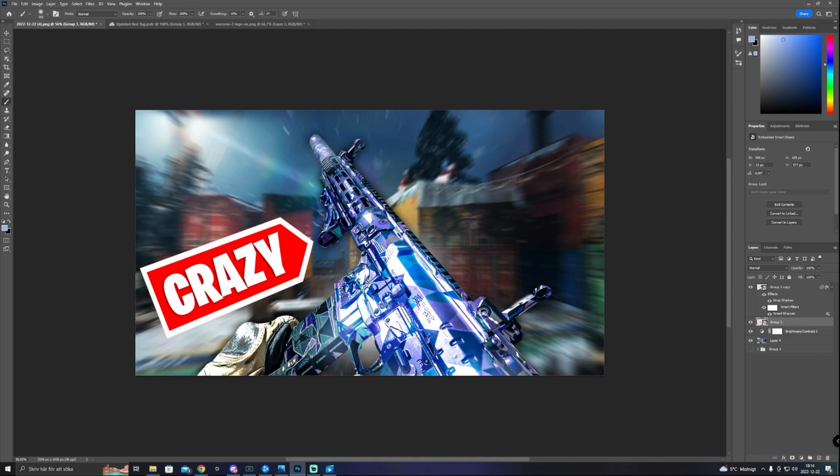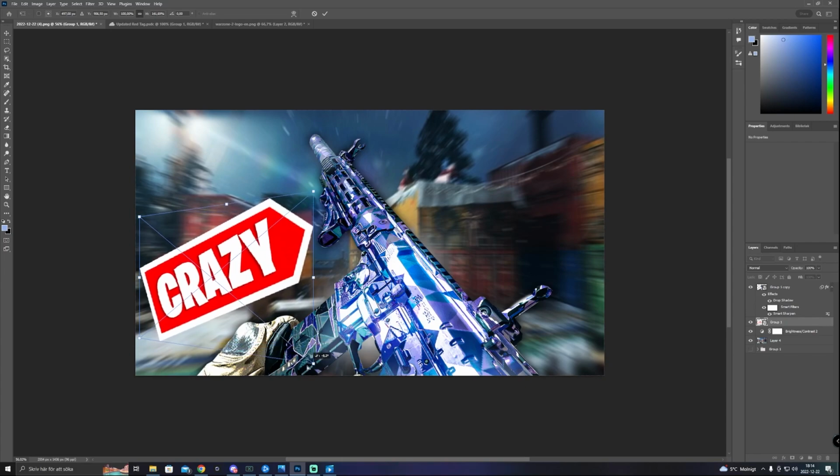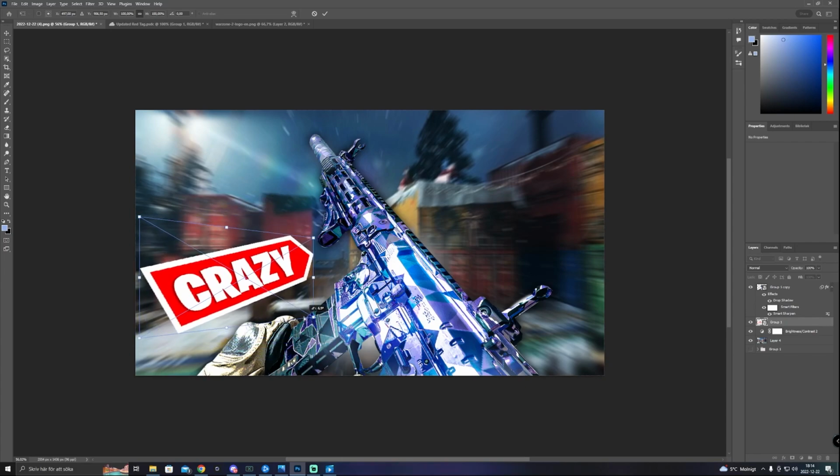But now what you want to do is Control T, right click, go to perspective. This is what makes you tilt it in other ways, and I'm gonna show you. You move down, it tilts upwards, move up, it tilts like that, right? You want to have it down like there. Boom. Control T again, so you can tilt it another time, perspective. Now you want to tilt it upwards like this, right? Bop, there we go. So now it already looks a bit better.